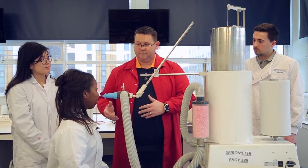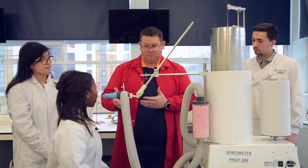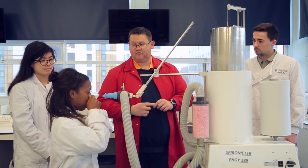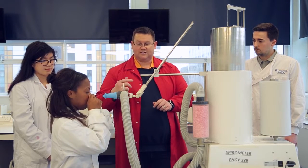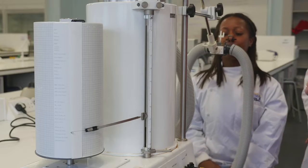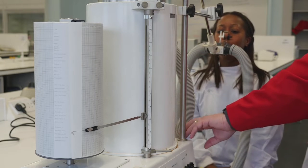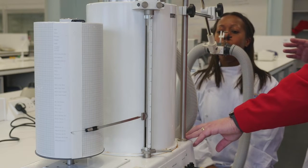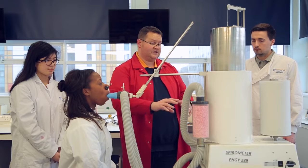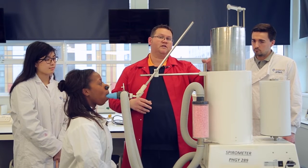What you're going to do is sit, relax, pop the mouthpiece in, and before you do, pop the nose clip on, because we want to make sure that all of the ventilation going on is actually coming through your mouth. If you want to put yourself comfortably and offer yourself up to the mouthpiece — that's it. You'll notice that nothing's moving, nothing's changing at all. You are able to breathe; what's happening is you're breathing through the atmosphere, as there's a set of valves underneath that allows us to breathe through the atmosphere rather than the gas contained within the bell.